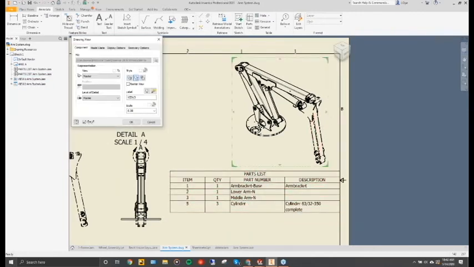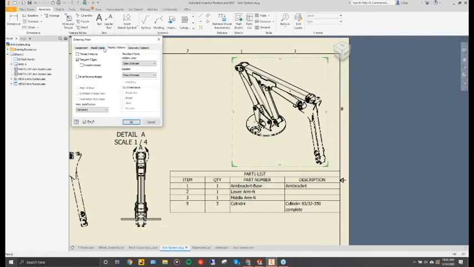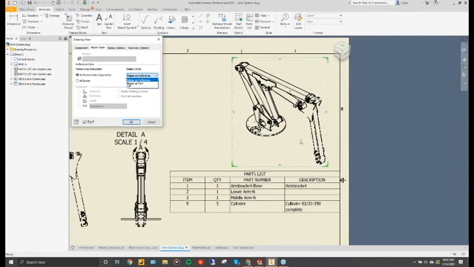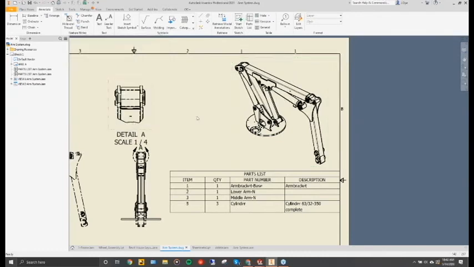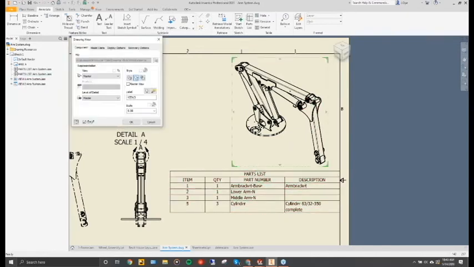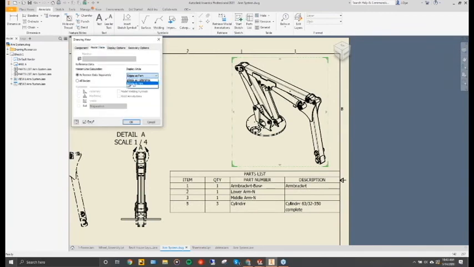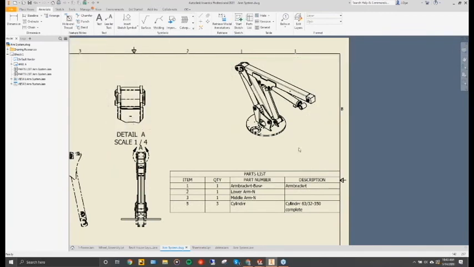If I double click on that view and go to model state, this is where you can now change how you want that reference component represented. Edges is a part. So it is still a reference component. It's just that it's not showing you the dashed edges. In Inventor 2020 and older, the only option you had was for your reference components to have dashed lines going around the perimeter of that component or subassembly. Again, just double click, model state, go into here and say maybe Off, click on OK. All your reference components will not be shown in your drawing.